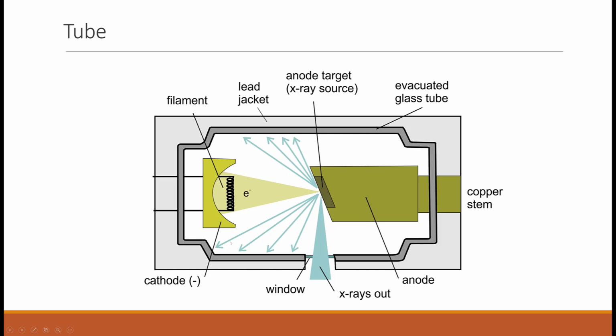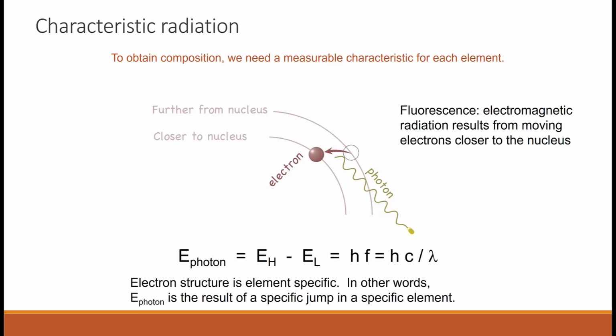But we don't want it to come out in all directions. So the tube is constructed essentially to shield the radiation from leaving the tube in all directions except one. A thin window of beryllium is placed so that the X-rays see this as a transparent way out. The X-rays then leave through the window and then can be used for our operations. What we're doing in here is a process of generating X-rays as the movement of electrons.